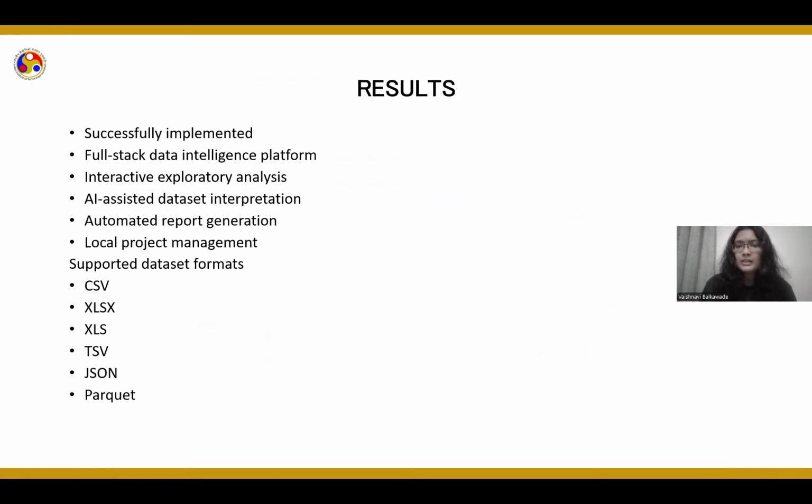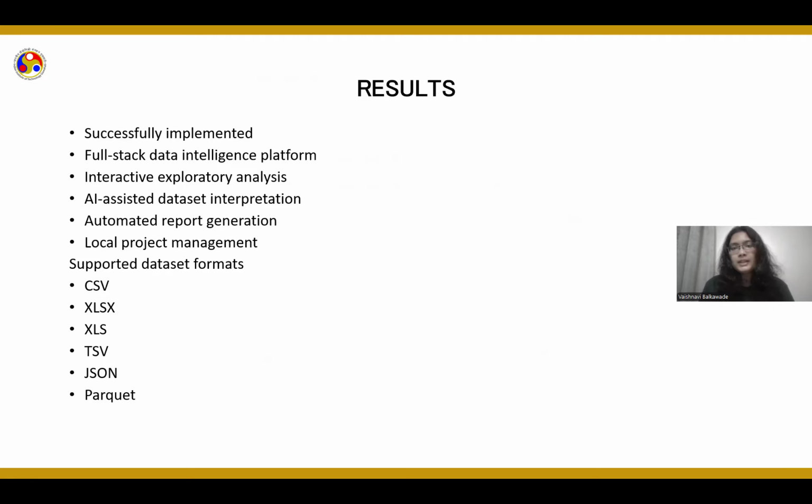Now, multiple datasets in different supported formats were tested, as you can see: CSV, XLSX, XLS, TSV, JSON, and Parquet. These are the different supported formats of datasets that can be used, and they were verified with correct operation of implemented features.